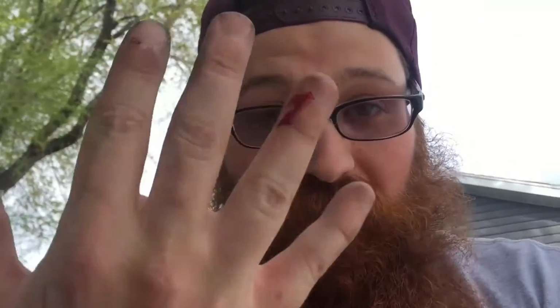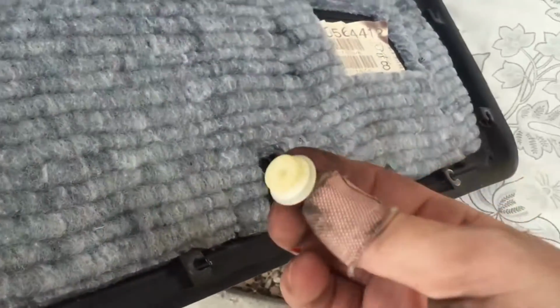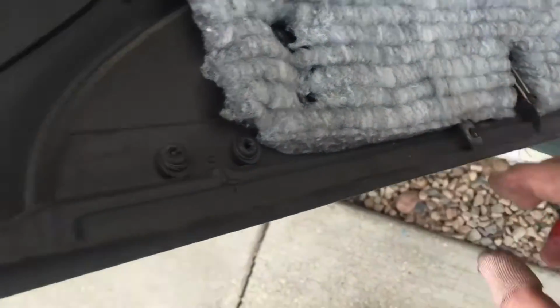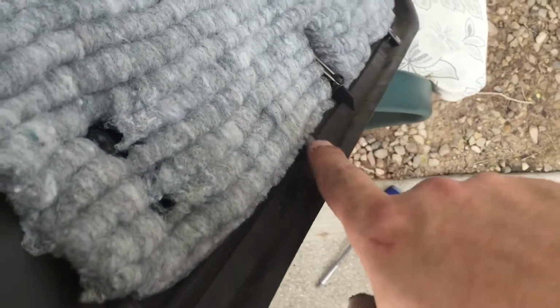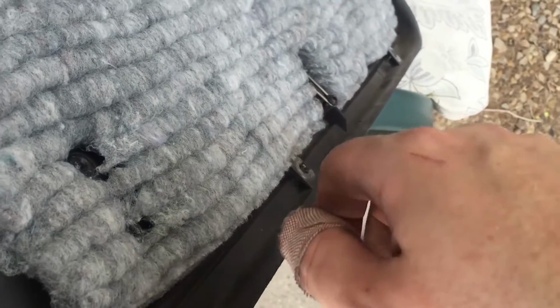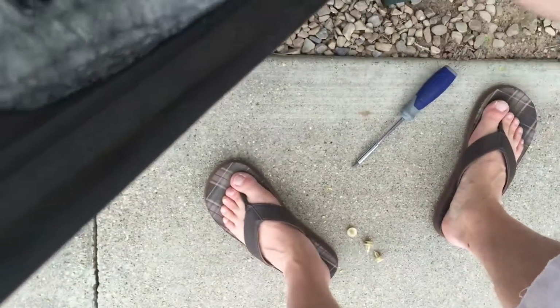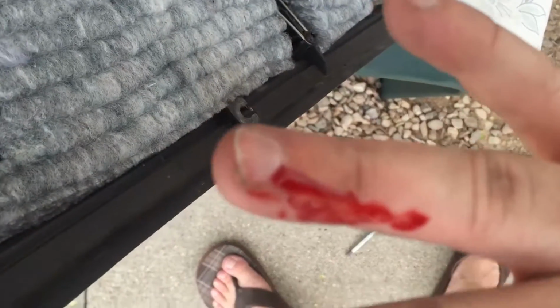I swear I cannot do a single project without cutting myself. I decided since I was at it I would replace some of these panel fasteners because some of them broke like this, and then this panel would flap back and forth. Well, as I was doing that, I was pushing down really hard on one of them, and as soon as it gave way, my hand slipped and went along the plastic and just slit me open pretty good. I'm sorry for all the blood and gore in the vlog lately.